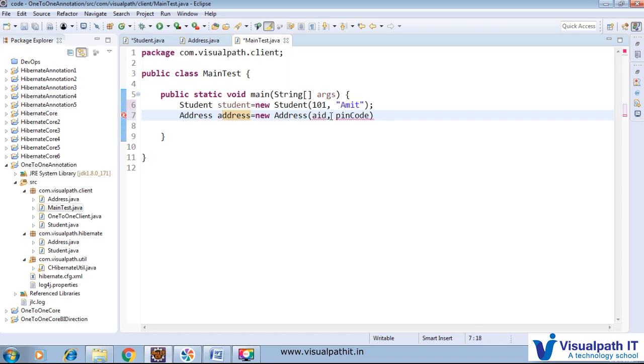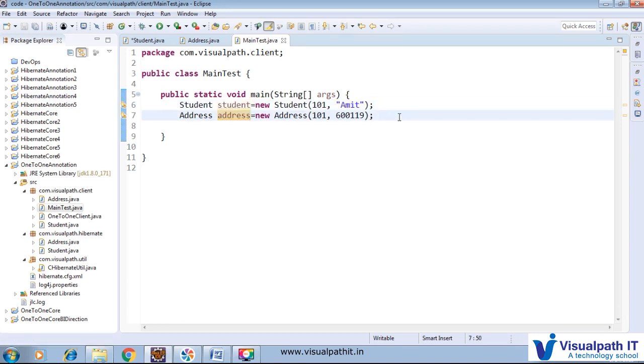And here AID is an integer, so we'll provide AID as 101 itself, no problem, and pin code something like 600119, anything. Okay, so it's complaining because this is an integer and we put a string. So now we have a student object and we have an address object.